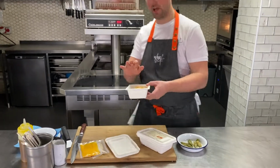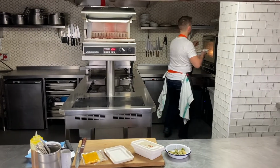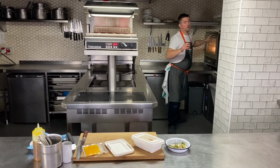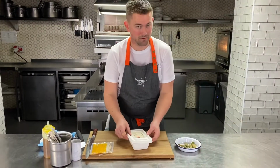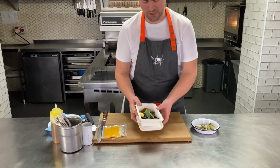So that is now going to go in for about 8 to 10 minutes. Make sure you don't cook them any longer because they will pop. Then all the lovely risotto rice will come out. And then I'm just going to show you my garnish.